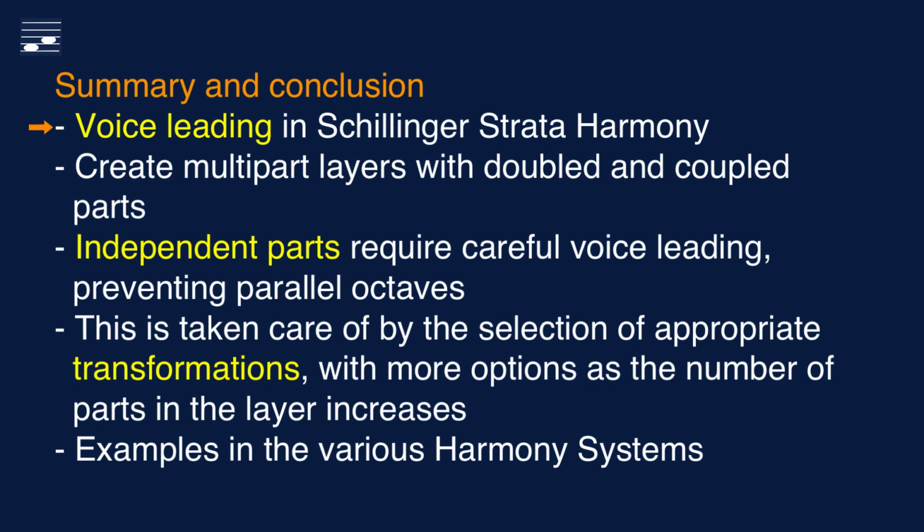We've reached the end of this tutorial on voice leading in Schillinger Strata Harmony, where we created new multipart layers through the process of doubling and coupling. In order to obtain independent new parts, we use a voice leading approach that prevents parallel octaves. This is achieved through independent transformations in the individual layers. The number of transformation options is proportional to the number of parts in the layer. A number of examples in the various systems of harmony has shown this process in sufficient detail.